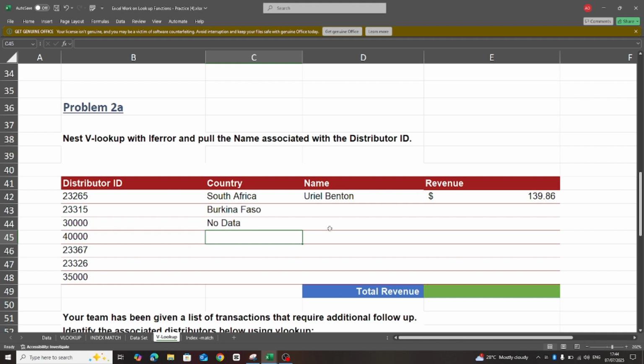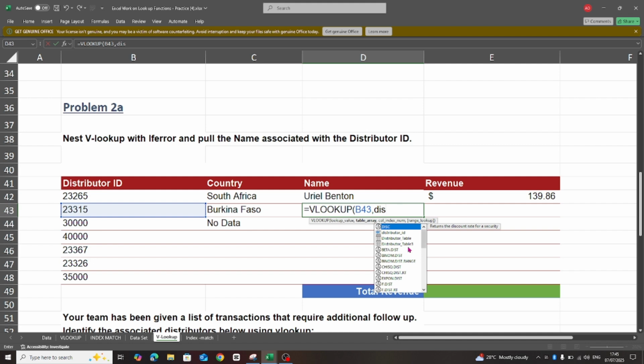All right, so let's come here and do it one more time. Equals to VLOOKUP. Remember our name is in column number 2. Type VLOOKUP, tab. This is our lookup value, comma, distributor table 3, comma, number 2. The name is in column 2, comma, 0 which means false, close bracket.